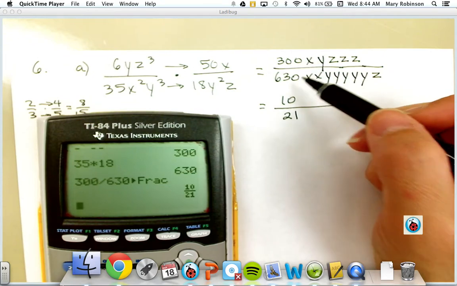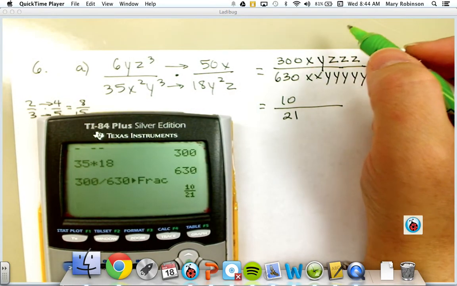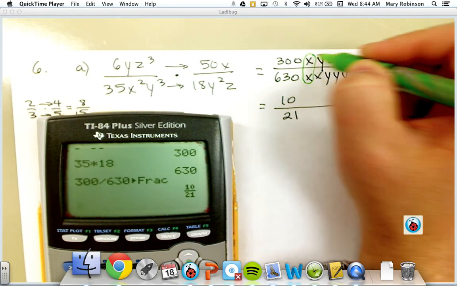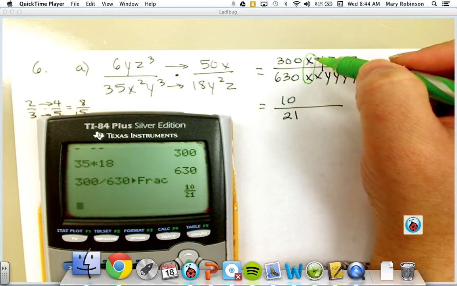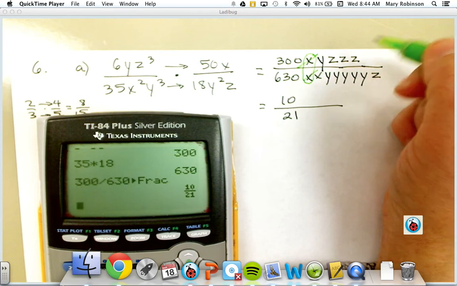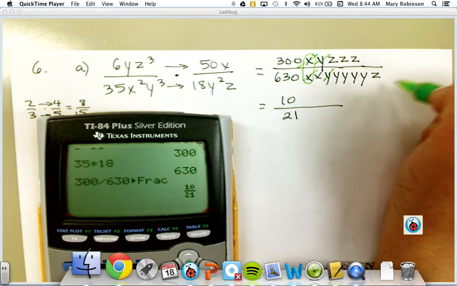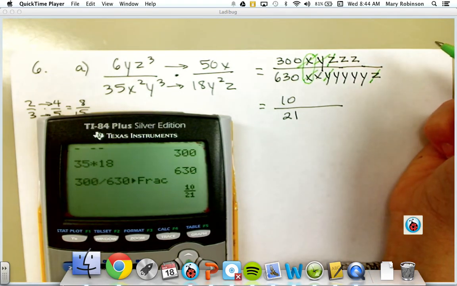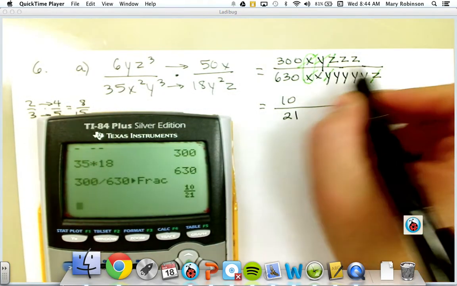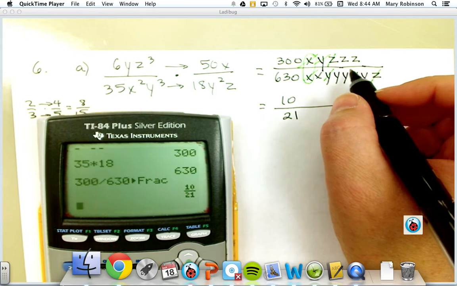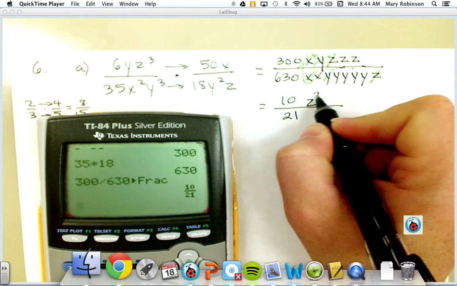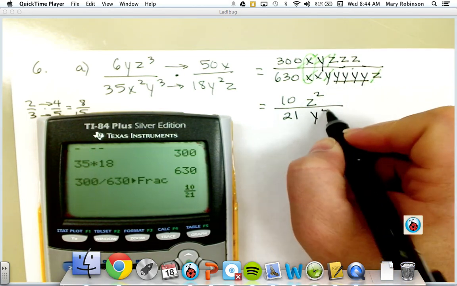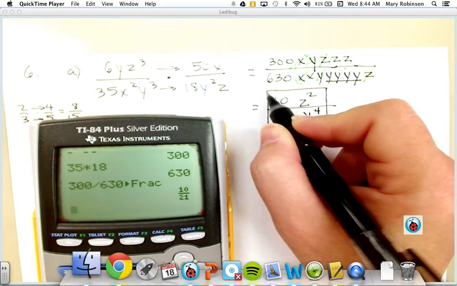So I've reduced this. Now what you want to do is cancel variables if you have one on the top and one on the bottom, because, for instance, x over x, anything divided by itself, equals 1. So x divided by x equals 1, so we can cancel those out. We can also eliminate one y, and there's no more y's on top, but we have one z on the bottom, so I'm going to eliminate one z on the top. And then in our answer, we simply write whatever's remaining, but we write it with an exponent. So if we have z times z, that's z squared, and it belongs on top. On the bottom, I have 1, 2, 3, 4 y's. That belongs on the bottom, and I'm done. That would be my final answer.